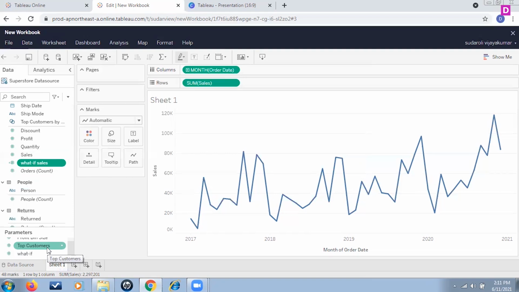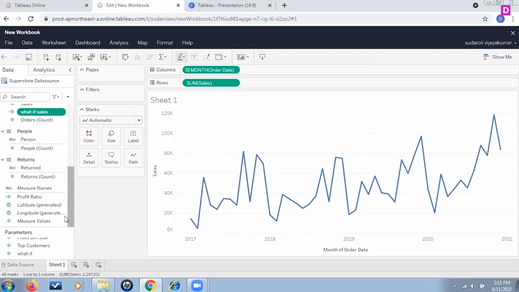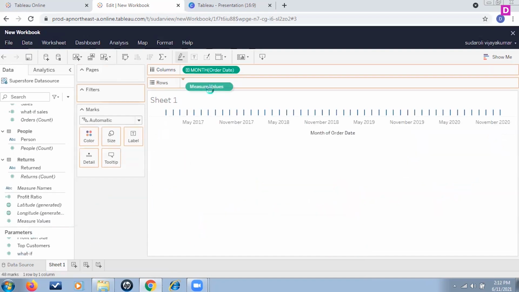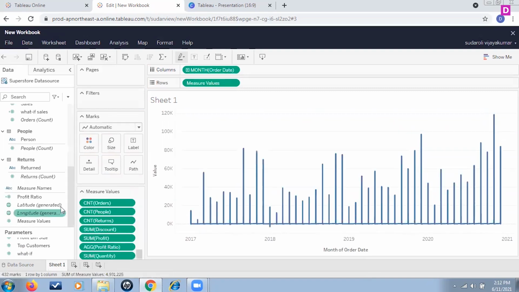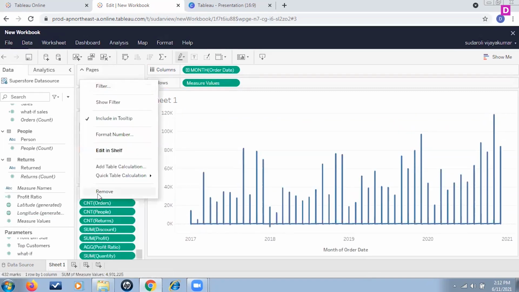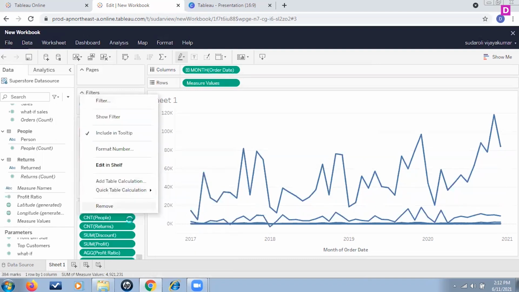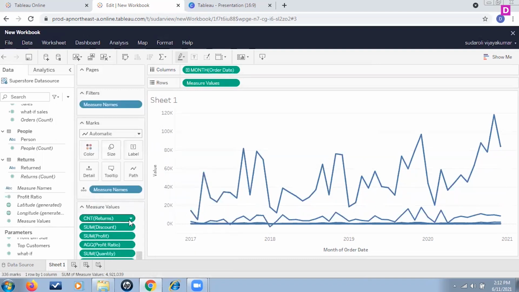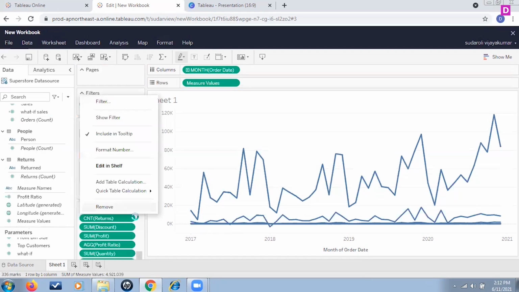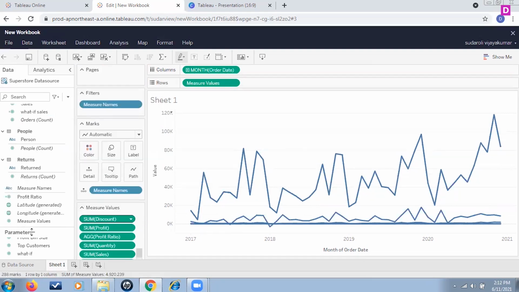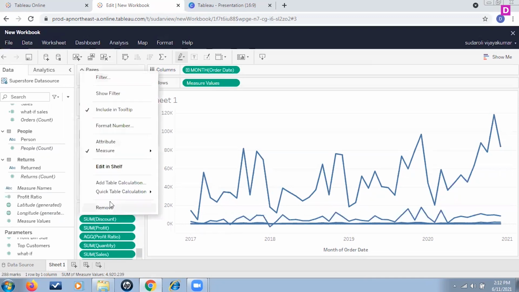So what we can do is I'm just going to remove the sum of sales, and then I'm just going to put in the measure values. And from here, let me just remove all of these things and keep only the measures that I require. Basically, the sum of the sales, and the other one is the calculated field value that we have done for the what if analysis.